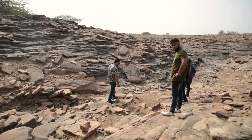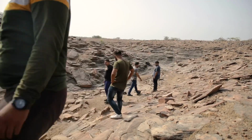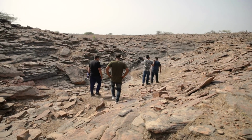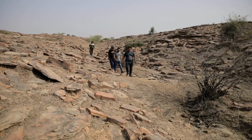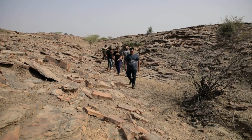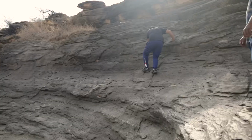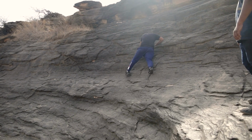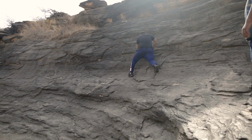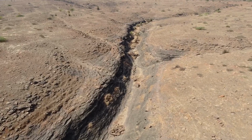For the last bit of the ride, we went further towards Tigra and we went in the area of Motology Falls, and this is the area where the ravines are, and we scouted some of these ravines. These are the areas which we have not seen. We have driven through most of these ravines or canals, whatever you can call them, and we have tried to make out ways through them, but this is a particular section we had not seen earlier.